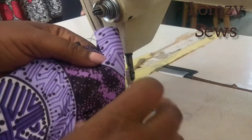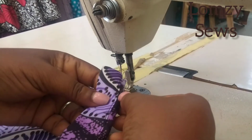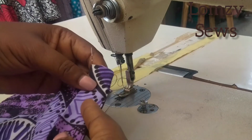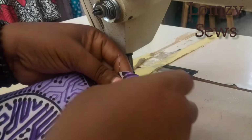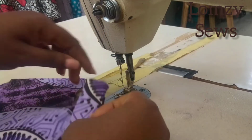After sewing it, this is what I have. You have this, that's the line you always see on shirts. You have this like that. So you just place this like this and sew another one here. Remember to put this in between this place.